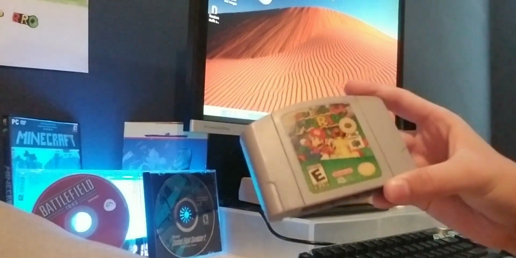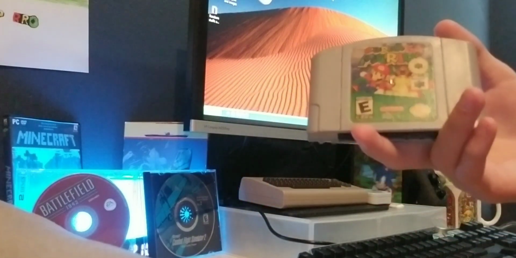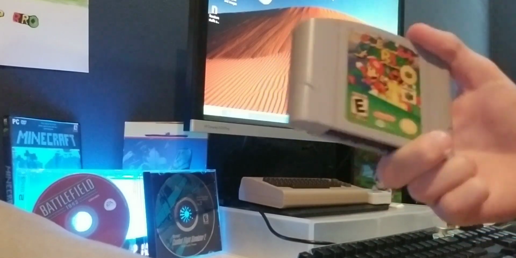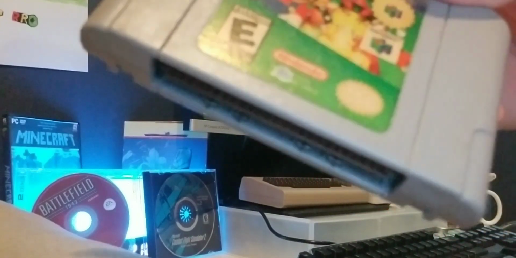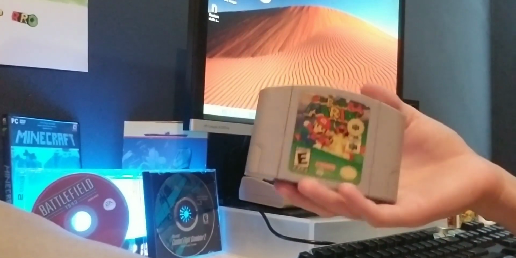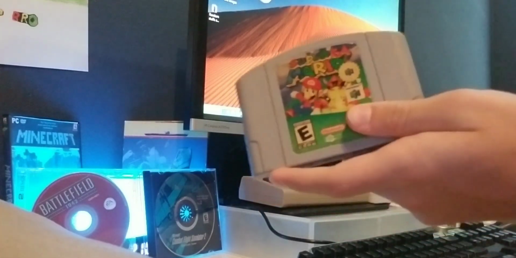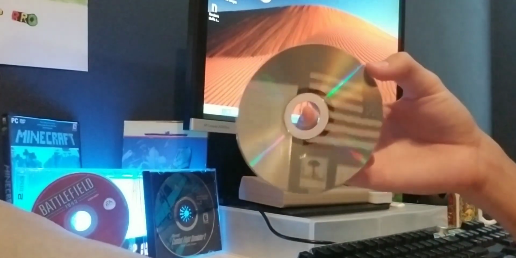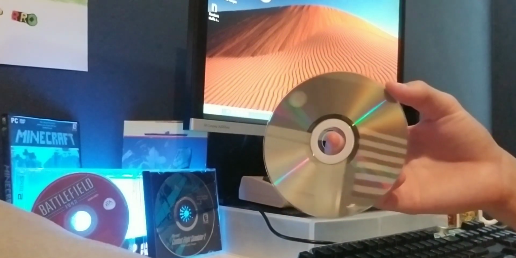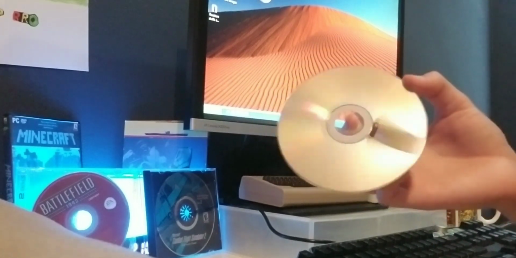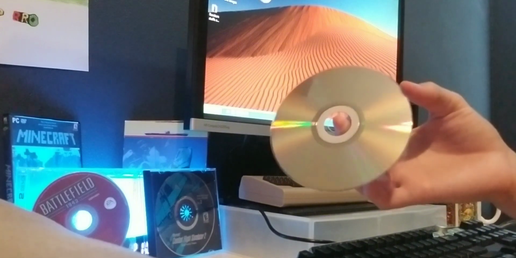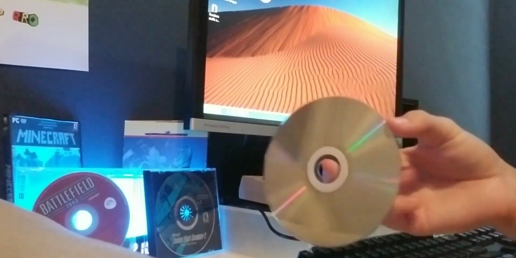One of the main advantages that cartridges have over really any type of disc is durability, because this thing is cased in some pretty sturdy plastic. That is intentional, because that board in there is fragile and you don't want that to break. And if I drop this cartridge from like normal height, it's probably going to be fine. If I drop this from normal height, it may not break, but it's going to be at risk of scratching, and depending on what kind of surface you're dropping it on, you really don't want that. You don't want to scratch your disc. And just by normal use, these things scratch a lot.